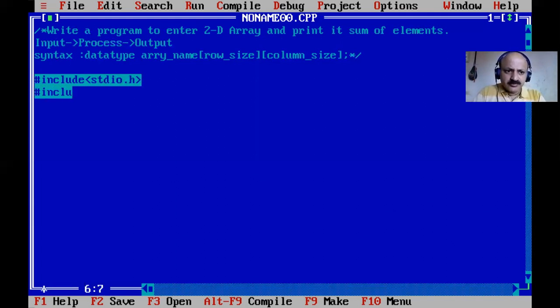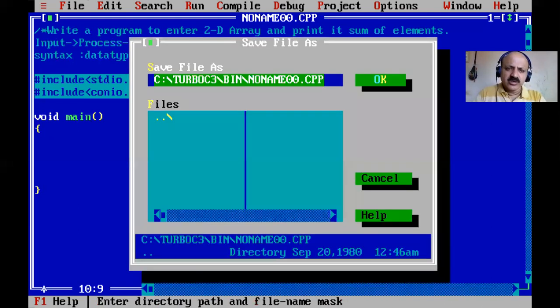Here now include standard input output, yes, and void main, yes. You have to know the full form of standard input output and console input output. And here I first save with F2, the shortcut key to save our file in the Turbo C++ editor. Here we cannot give a digit as the first character of the file name, so for simplicity we name it element, first three letters, with the dot C extension, since we just print the elements and the sum.